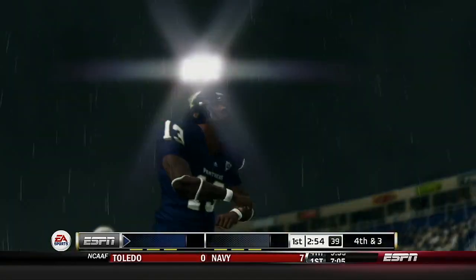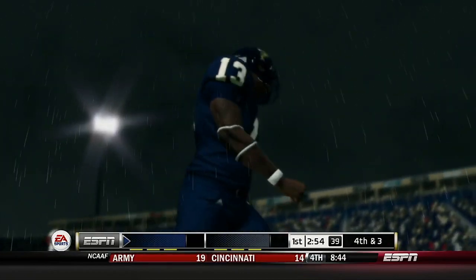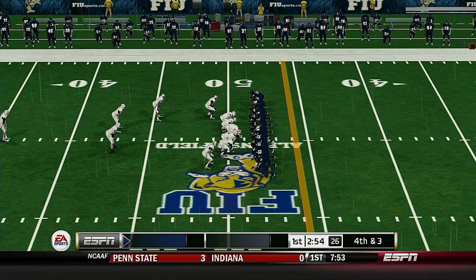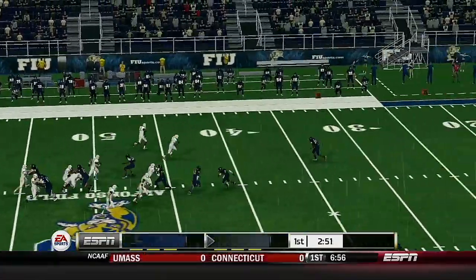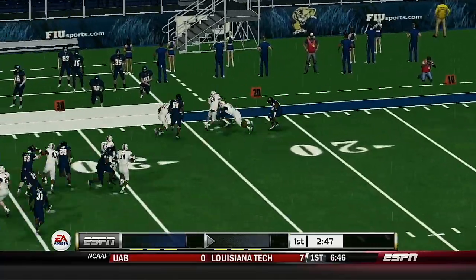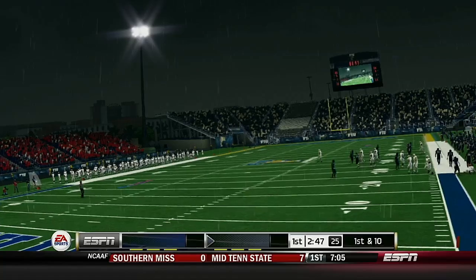Quick throw to the back. It's incomplete. Now it's going to be fourth down. Nice defense. That was picture perfect 3 and out. Good series for these guys. Callahan can pin him deep in their own territory with a good punt here. Looking for the corner. Gets to about the 24-yard line.